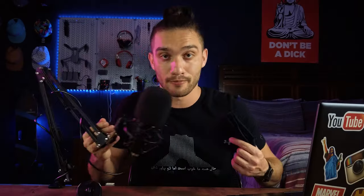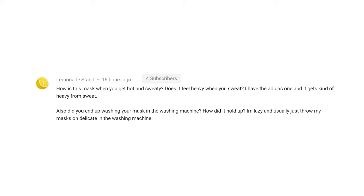John Flores asked: 'Will it fog glasses?' I'm testing it live right now. I can feel like fog tries to form at the bottom of the lenses, but I don't really see fog. It depends on the temperature and humidity. I can't say 100% there's no fogging because even right now I can see some signs of fog starting on the left lens, so I can't definitively say it doesn't fog.